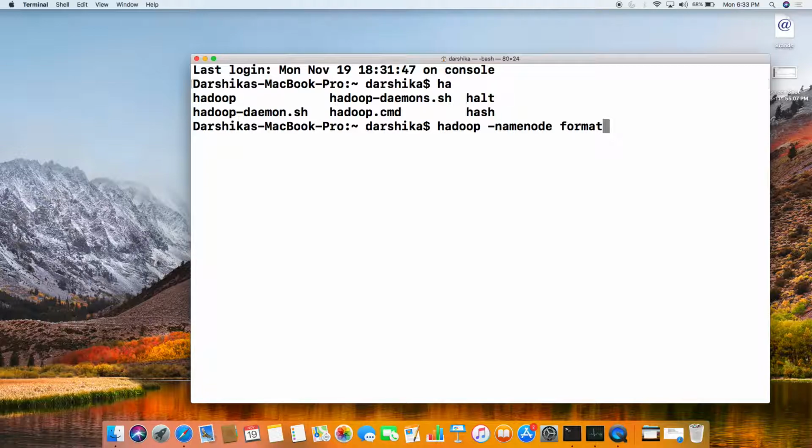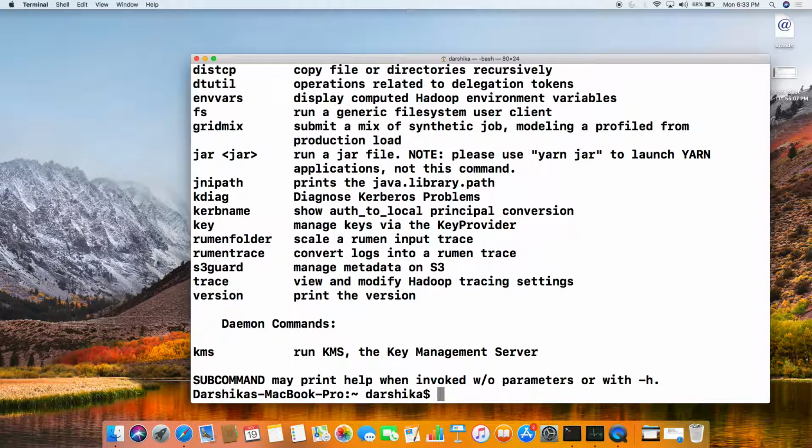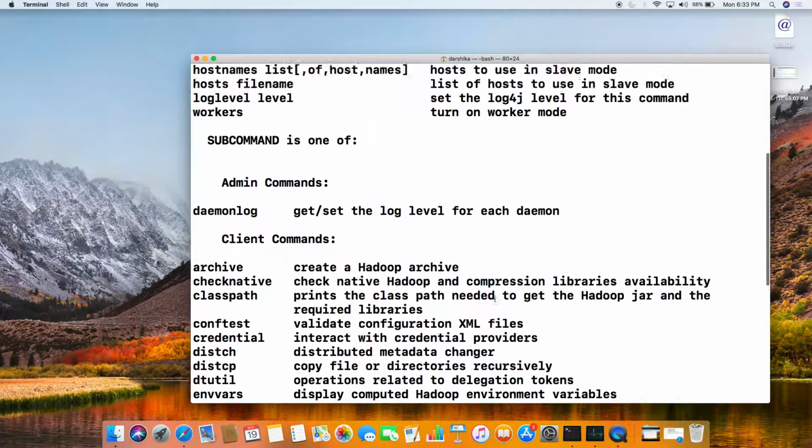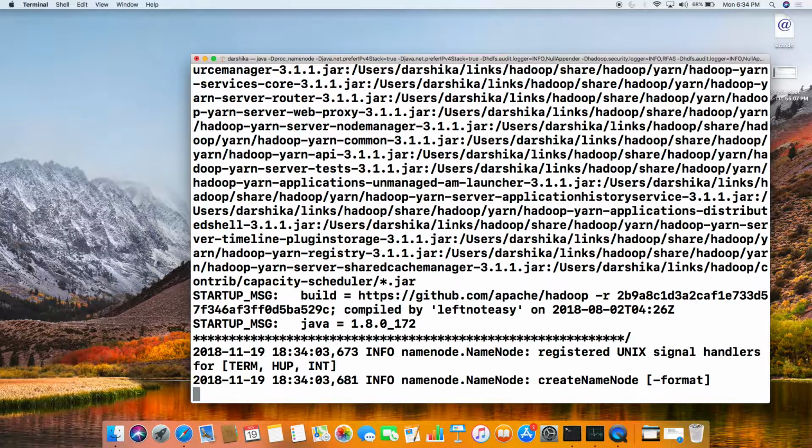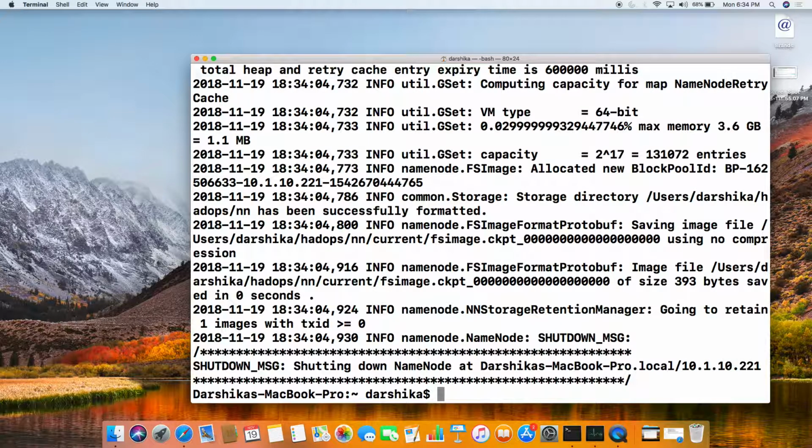It will go and look at your hdfs-site.xml. In hdfs-site.xml, you have mentioned that your name node directory and data node directory are in Hadoop's directory. It will go there and flush out whatever journals or whatever it has created previously, if the command is correct. No, the command is wrong. Hadoop namenode minus format. Yes. Look at that. It has cleaned now. Everything is cleaned, and now it is ready for use.